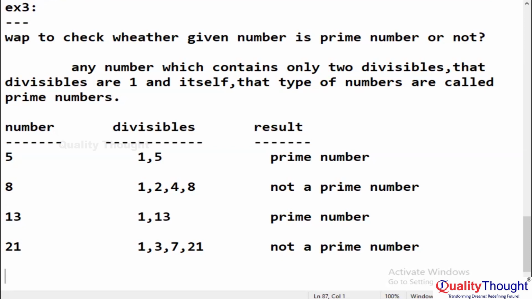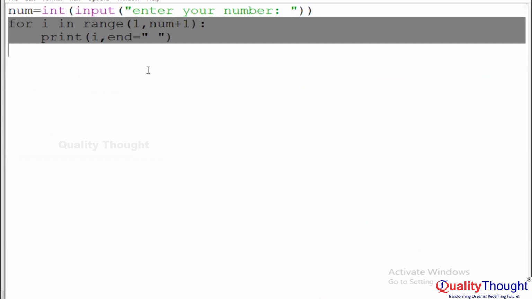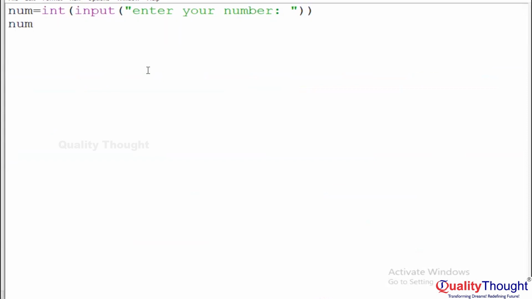Completed. Now observe very clearly. Take the number as input. First I want to check whether num is greater than 1 or not. Because 1 is not a prime number, prime numbers start from 2. That's why I'm checking whether num is greater than 1 or not.